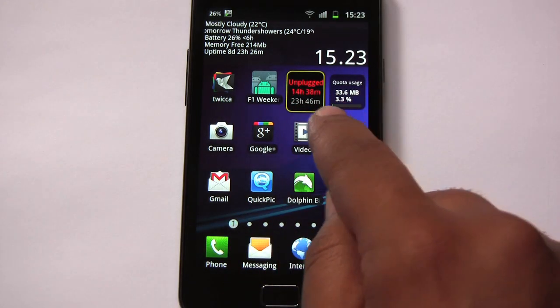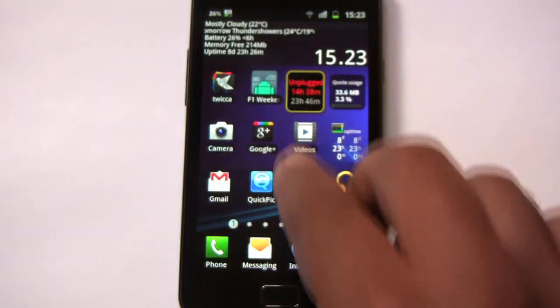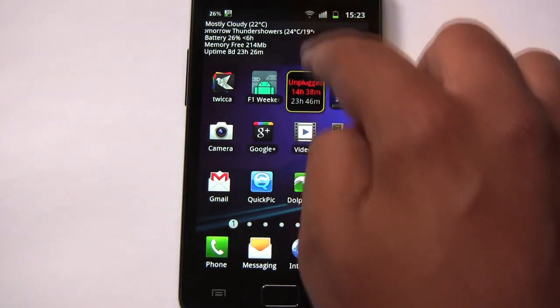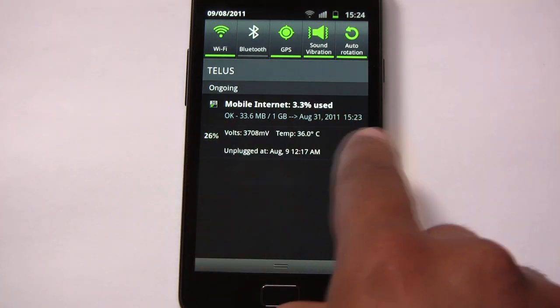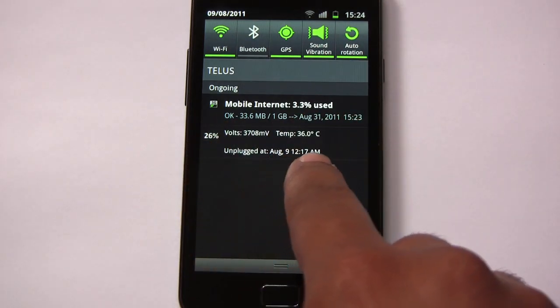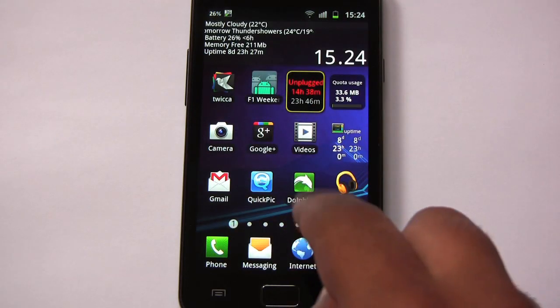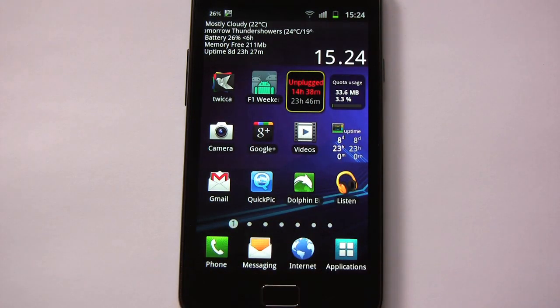Here you can see I've gotten 14 hours right now, and it's at 26%. This was charged last night though, so when I took it off the charger was at midnight last night. So it sat idle for most of the night. I've only been using it during the day. If you use it heavily, you can easily go through the battery in 4 or 5 hours.